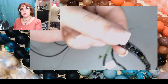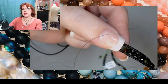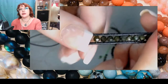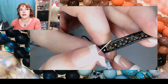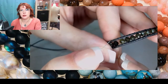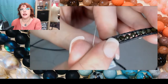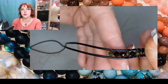See, now it's like extra bright. Someday I'll get my lighting situation sorted out, I swear. And then make sure you give it a good shimmy. And there we go. So you'll notice as you're doing this that you're going to have two distinct patterns of thread. On your one side, you're going to have diagonals of thread, and ideally all of your diagonals should be parallel to each other. And on the other side, you're going to have straight pieces of thread. That's just because this is the side that wraps under, and this is the side that goes back over. So you're coming at your piece from different angles each time.